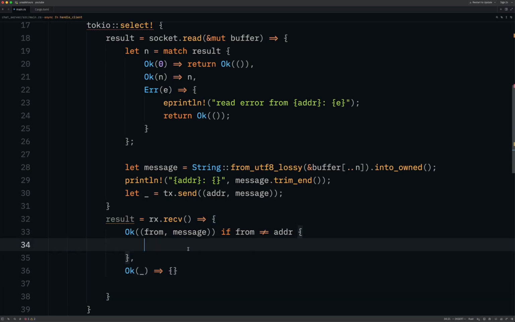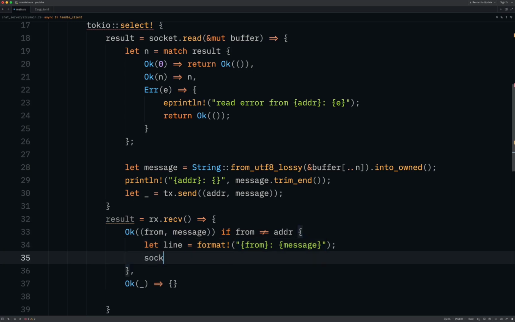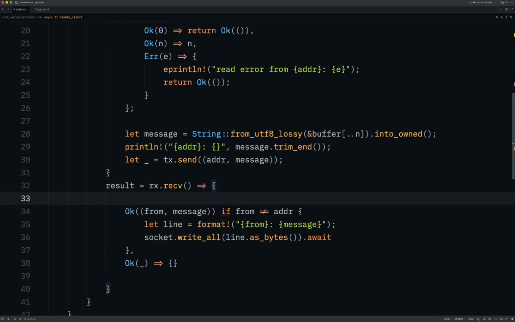And so if it is not us, let's send this message to our client. Put from here and then the message. Then we will socket.write_all line as bytes .await. I am not matching here.